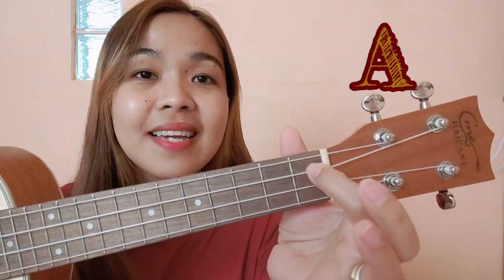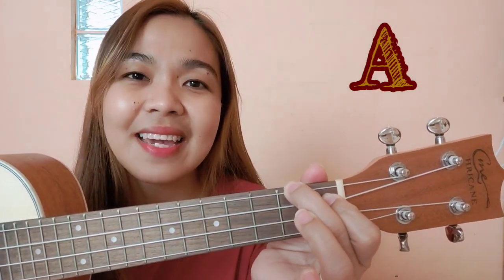Next is the A chord. Index finger mo sa 2nd string ng 1st fret. Middle finger mo sa 4th string ng 2nd fret. Yan, yung dalawang yan. A.